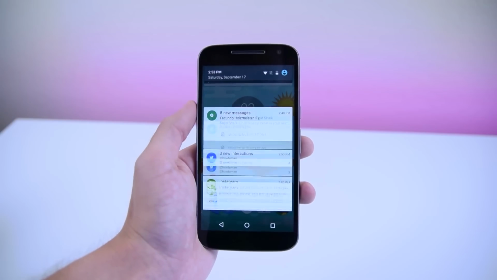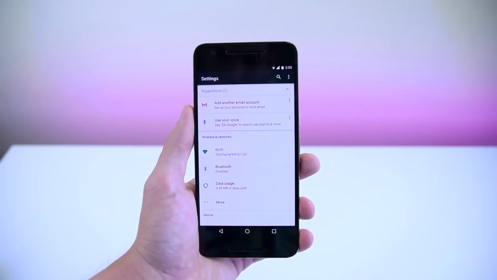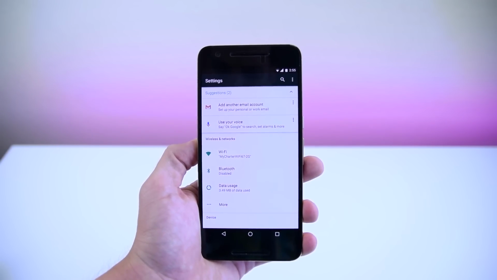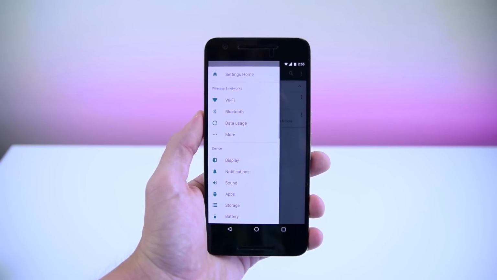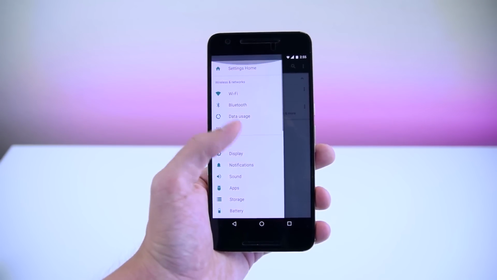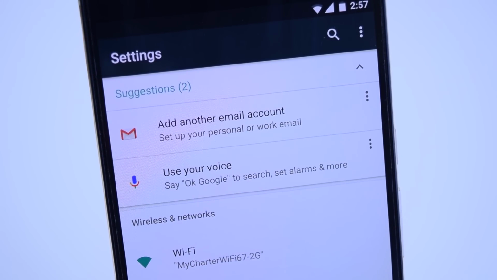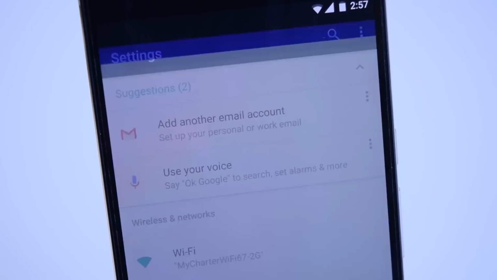It'll take some time to get used to when switching from Marshmallow, but I absolutely love this feature. If you take a look at the system settings, it's also redesigned. Swiping from the left will bring out a navigation drawer to jump to any other settings section no matter what menu you're in. There's a new suggestions area at the top of Settings Home where it automatically gives you advice on things you can do with your phone.